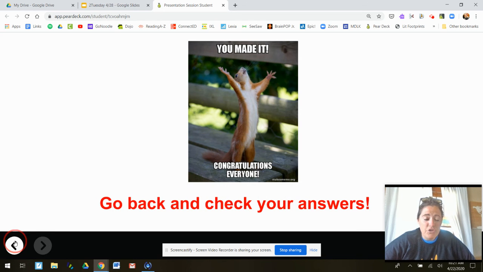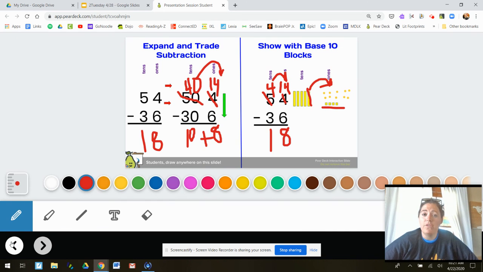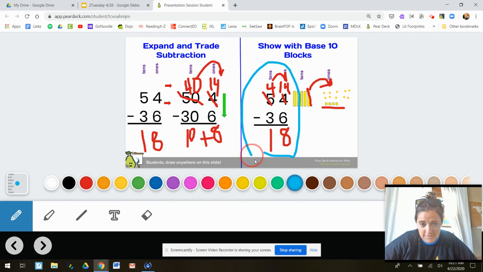Okay, I know that this is brand new. I know that it's tricky. Okay? Do your best. Use those office hours. Ask your parents. Your parents are going to really be able to show you this part, okay? This is going to look really familiar to them. These 10s and 1s are just kind of showing how it works.